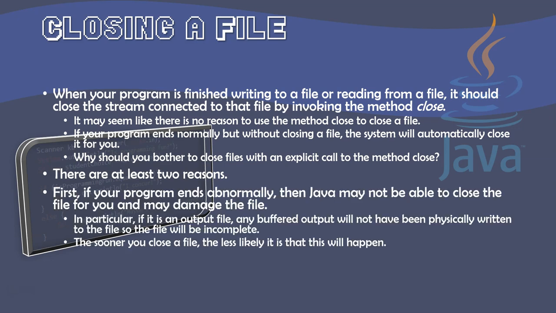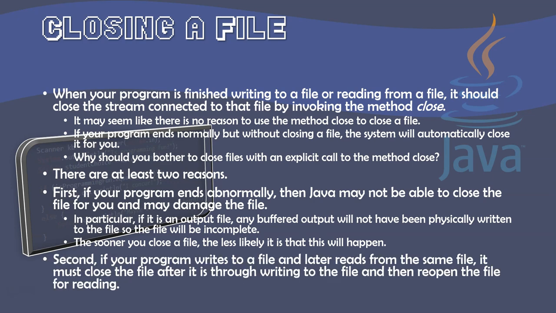First, if your program ends abnormally, then Java may not be able to close the file for you and can actually damage your file. In particular, if it's an output file, anything that's buffered may not have actually been written to your file, and so our file is going to be incomplete. Basically, the sooner we close the file, the less likely this is to happen.